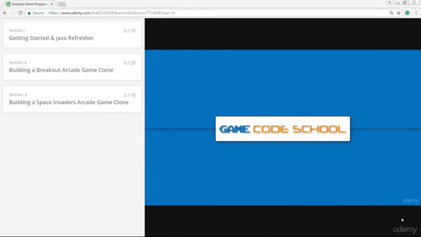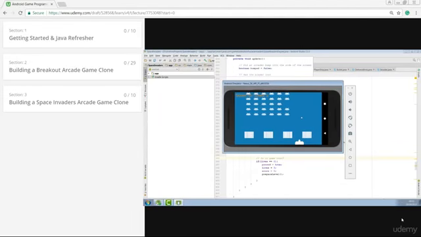In section 3, we'll build a Space Invaders game. It's a much shorter section than section 2, and the reason for that is that we can reuse the principles that we learned in section 2. Now this is quite exciting because it means we can actually build an entire game, Space Invaders, in just a couple of hours.